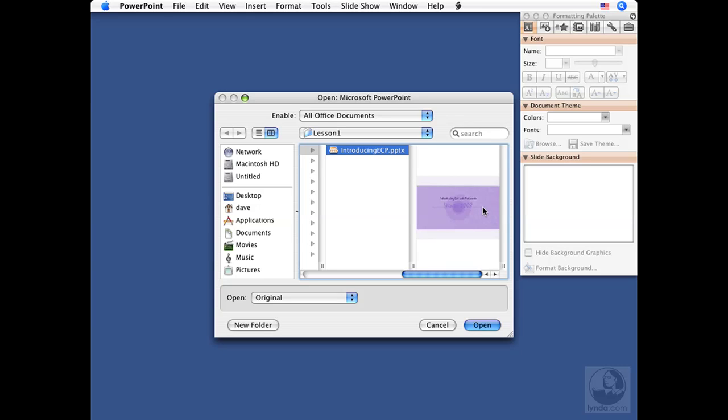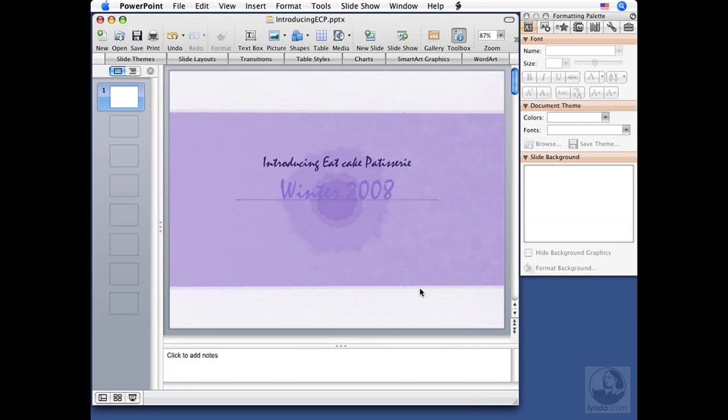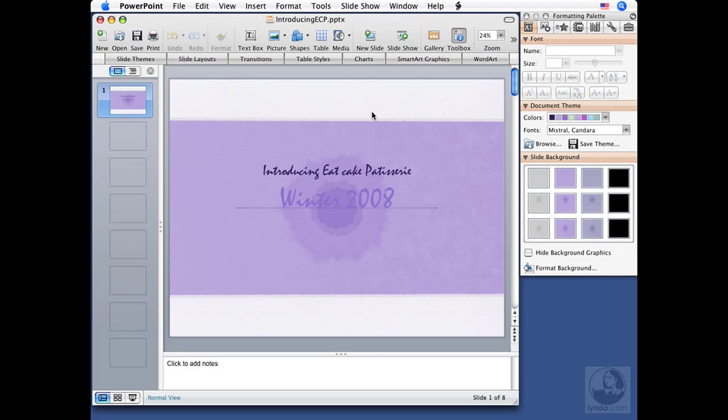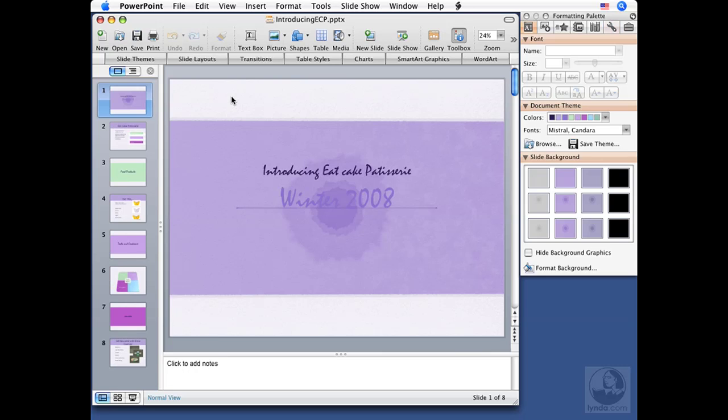And if you've got the exercise files, navigate to your Lesson 1 folder, click on that presentation to see a quick preview of the first slide, and then click Open. This will open up your presentation. You can see I've got a number of slides in this presentation, 8 altogether. Down at the bottom right corner, it says I'm on slide 1 of 8. And with my navigation pane, I can go through the various slides in my presentation just by clicking them over here.